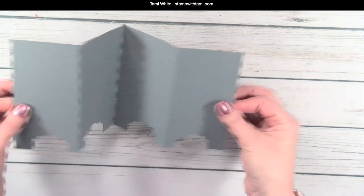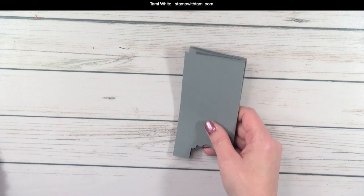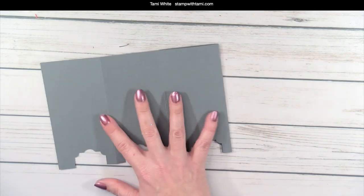All right, so that's it. That's our fold. Now, all we got to do is decorate. So we've done our stamping. So let's go ahead and decorate the panels first.